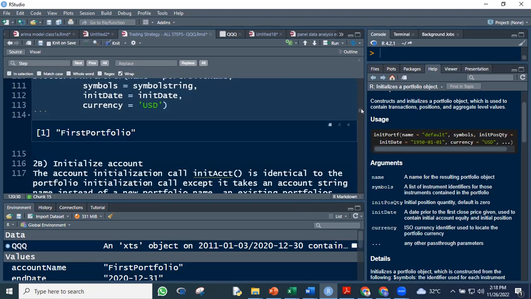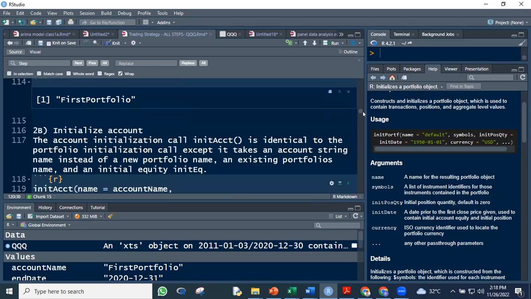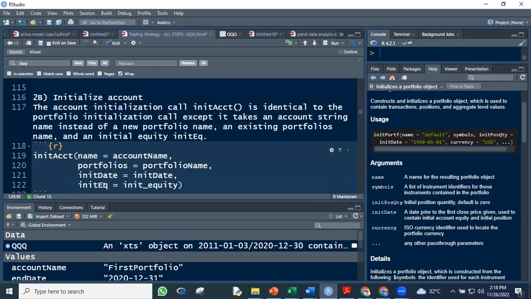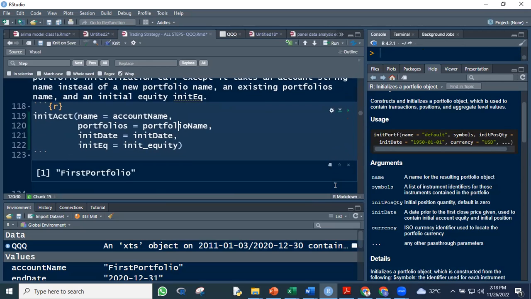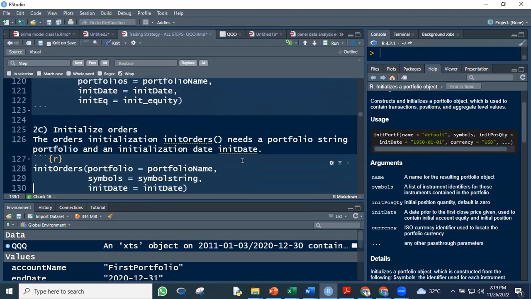So the only difference is, diba, dito, currency, dito naman, initial equity. Okay, so let's run this. Okay, so yan na yung ano natin. Yan na si object natin na first portfolio. Nandun na itong initiate natin na account, nasa first portfolio object na.